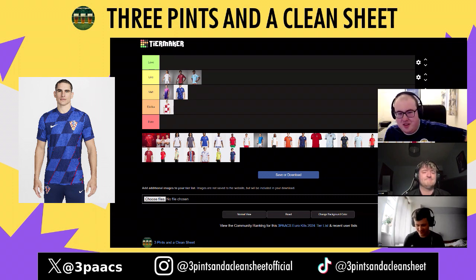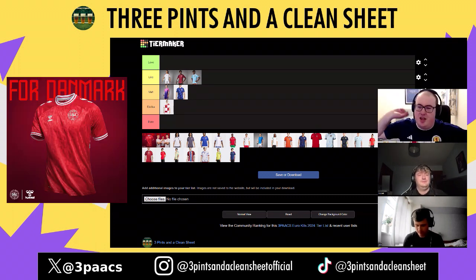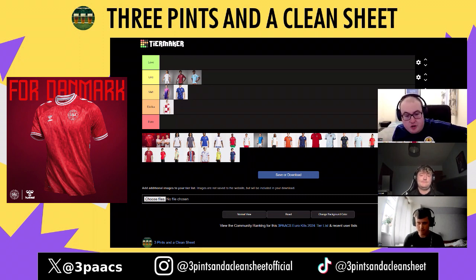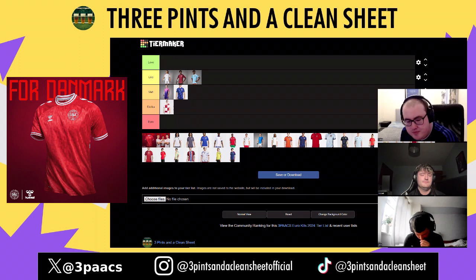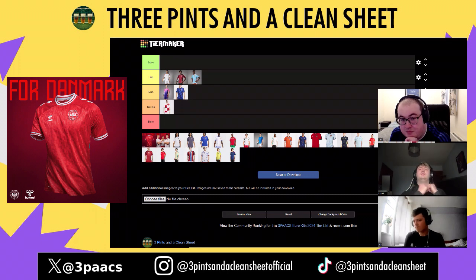Right, Robert. We've got a non-Nike Adidas kit next. It's Denmark, who are manufactured by the Danish kit manufacturer Hummel. The squares are meant to represent all the different local clubs in Denmark, which is why they're slightly different shades of red. I actually really, really, really like this kit. I like the collar matching the sleeves. I just like that design. There's an old Scotland top that has a similar look. It's white with the wee blue line through it. I'd probably go as far as love, to be honest. I quite like it. Right, is that where you're putting it?